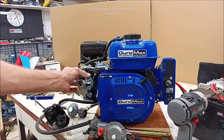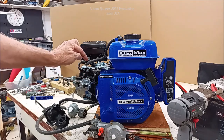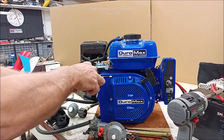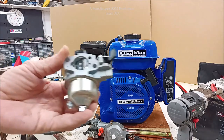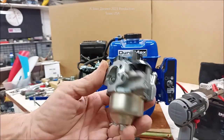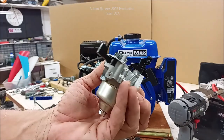You see how I'm doing this? You just want to give that a little turn like that to straighten it up to allow that pin to come straight up on that arm. See that? And then your carburetor, your entire carburetor, will come off. Don't throw it away. These will work on just about any Harbor Freight Honda clone motor out there.